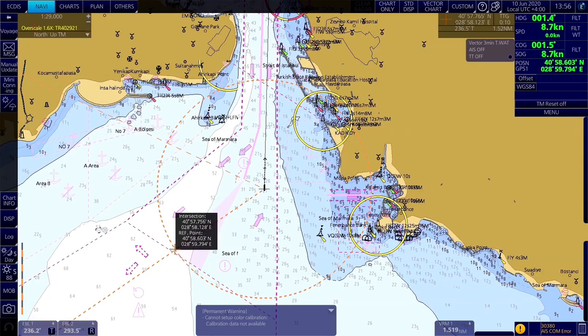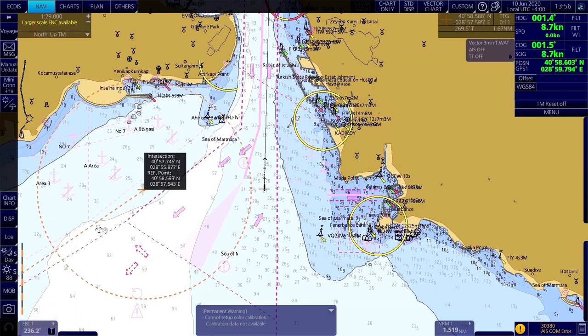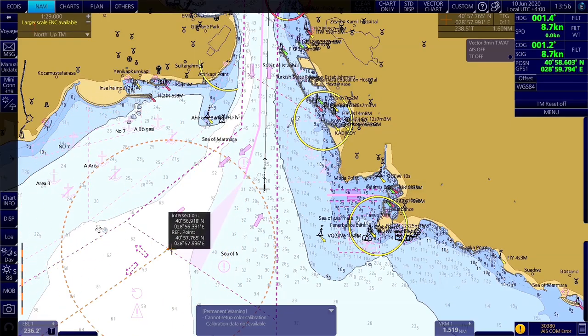The EBLs and VRMs are by default centered on own ship's position. To fix the tools on the chart instead, you must right-click inside an EBL or VRM box to open the box and select ground. This will drop the range and bearing lines on the chart. You can also grab them again to move them around.